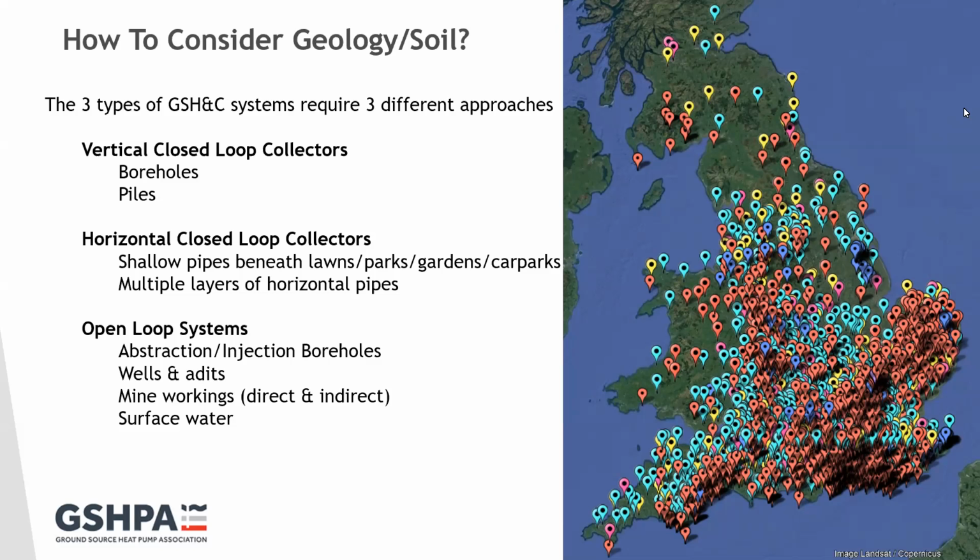On the right hand side are pins just showing where we've done all our thermogeological assessments over the years. There's a fair few there, and most of those start with a desktop study, and then we've got the drilling logs from where the boreholes are drilled to validate what we anticipated in advance. Companies like ours have got huge amounts of data, and unfortunately, a lot of these boreholes don't appear on publicly available archives like GeoIndex. Not many closed-loop boreholes get registered, so this information is held privately. It'd be really good if it was centrally held so other people could use it. It gives you an idea of coverage there.